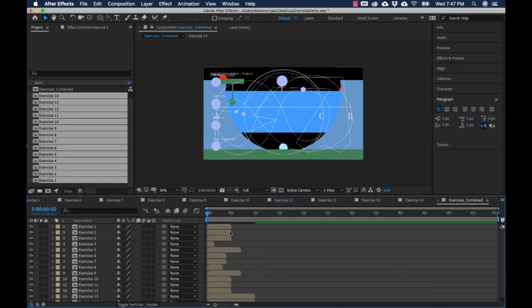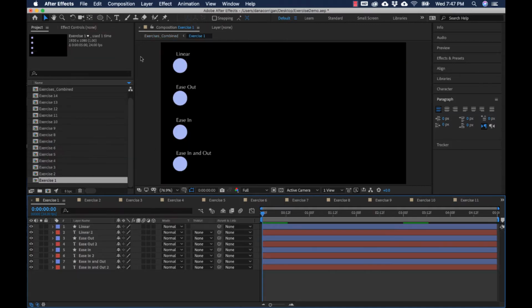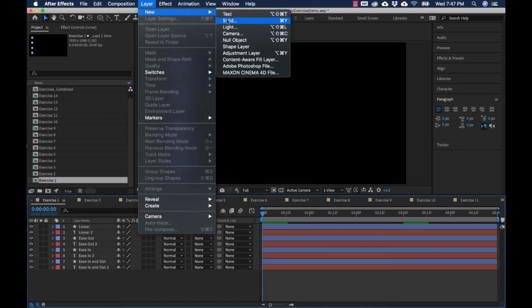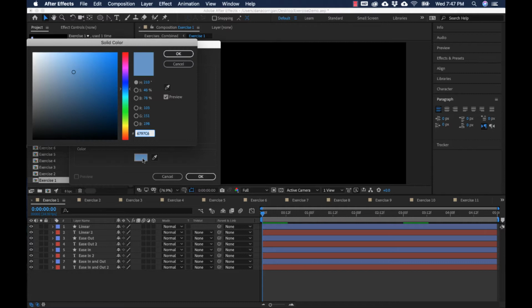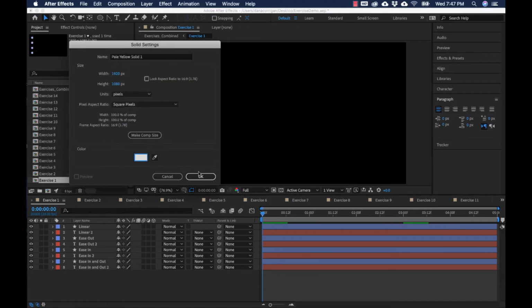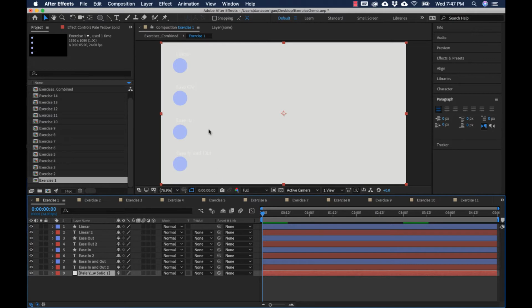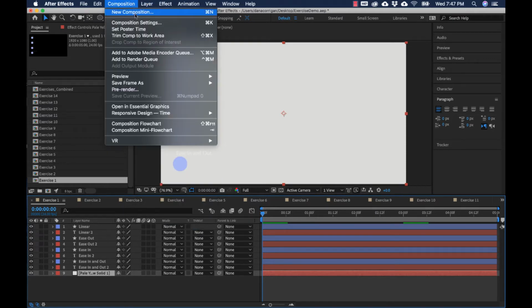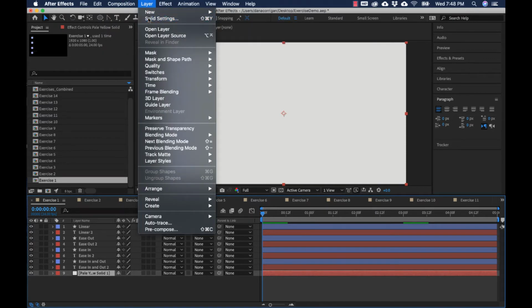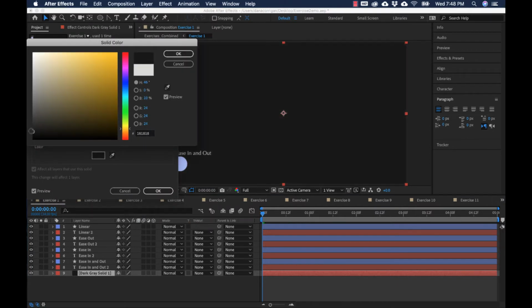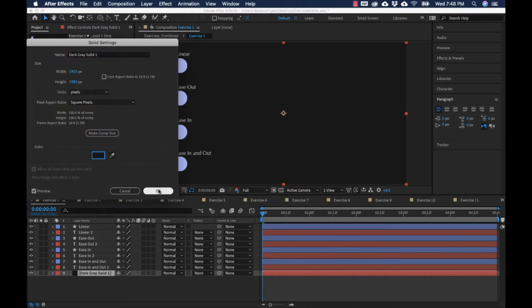If you did want them to have backgrounds, you could double click, go inside, and do Layer, New, Shape Layer. I'm sorry, not Shape Layer, Solid. And you can choose what color you want it to be. So let's say we choose like a light gray or like a slight beige. We'll hit OK. And you just want to make sure to put that at the bottom. But in this case, it would probably work better if it was something darker than beige, especially with the text. Let's change solid settings and let's make it dark instead. There we go. Hit OK.